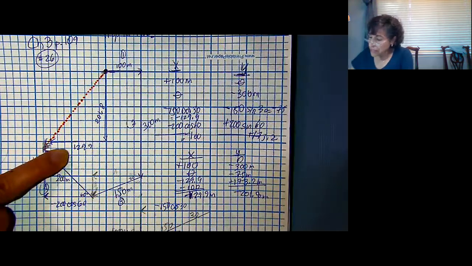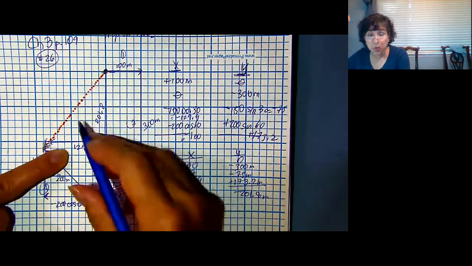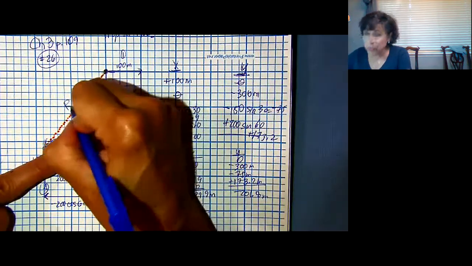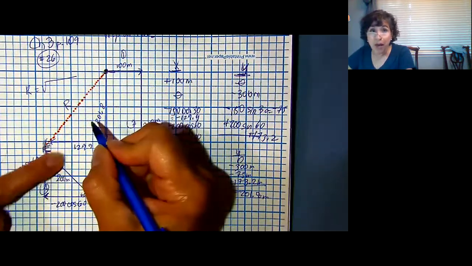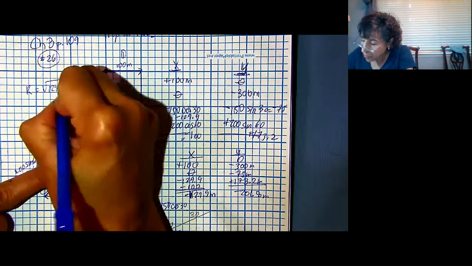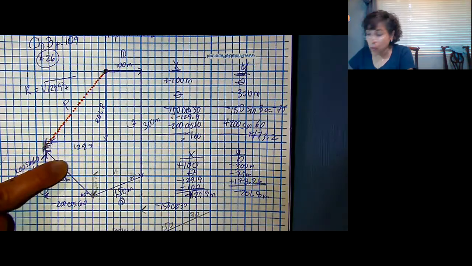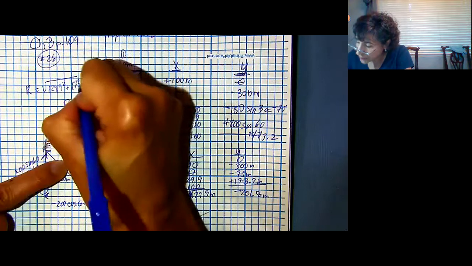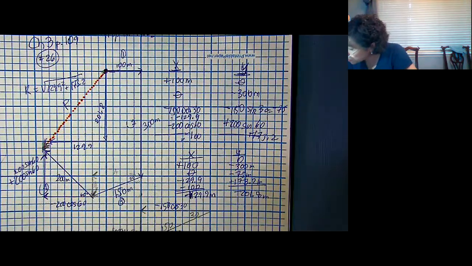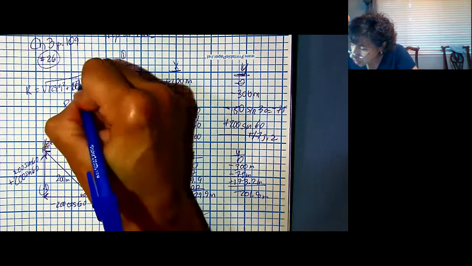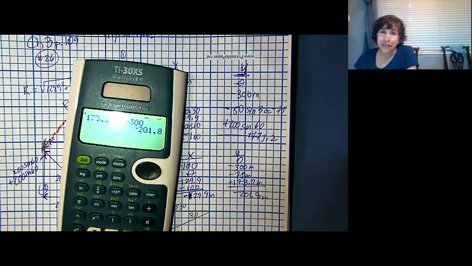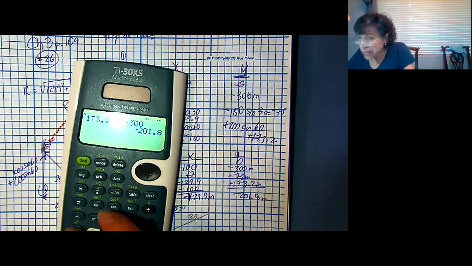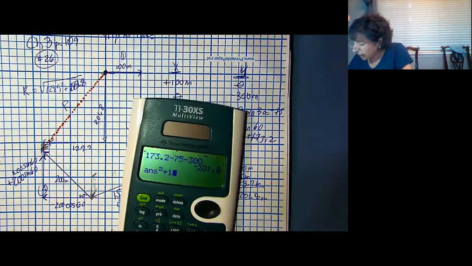So now all I need to do is a squared plus b squared equals c squared. So this one right here, the resultant vector, the magnitude of r, is going to be the square root of 129.9 squared plus the other one, 201.8. That's why I always leave it in my calculator, because that's one number I don't have to retype. So now I can say, give me the square of that, plus, what was the other one, 129.9.